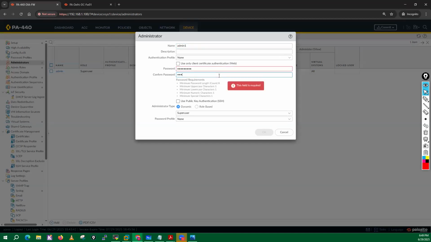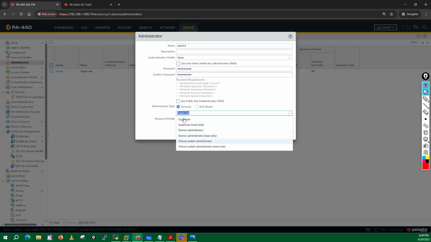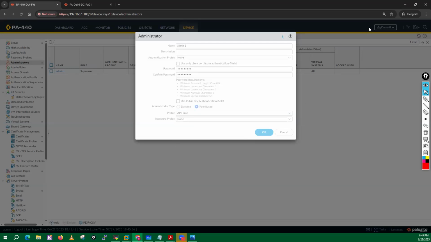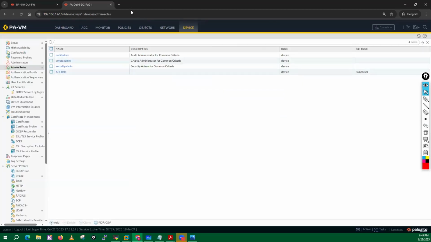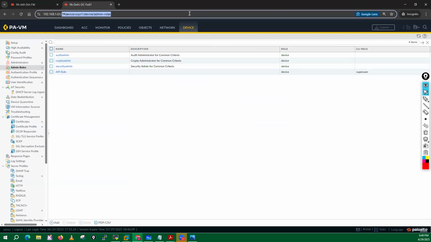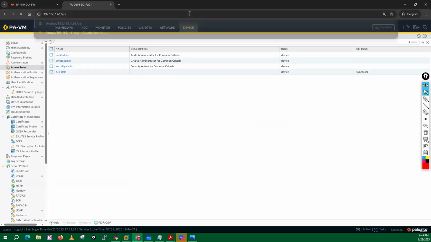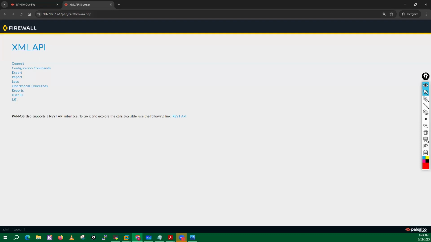Admin add 123. Role based access and go for the API role. Go and do the commit. Commit is succeeded. Just type here API, hit enter, and you will get the API access.